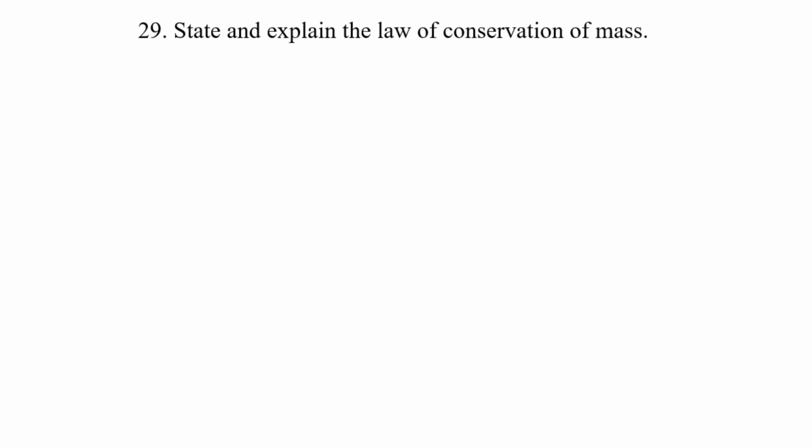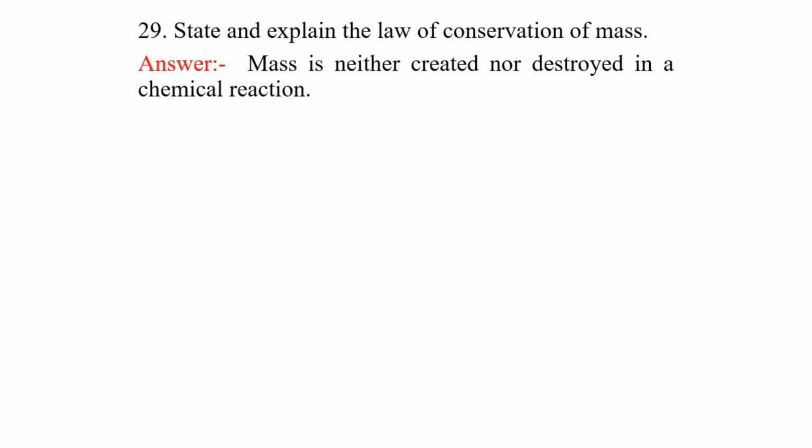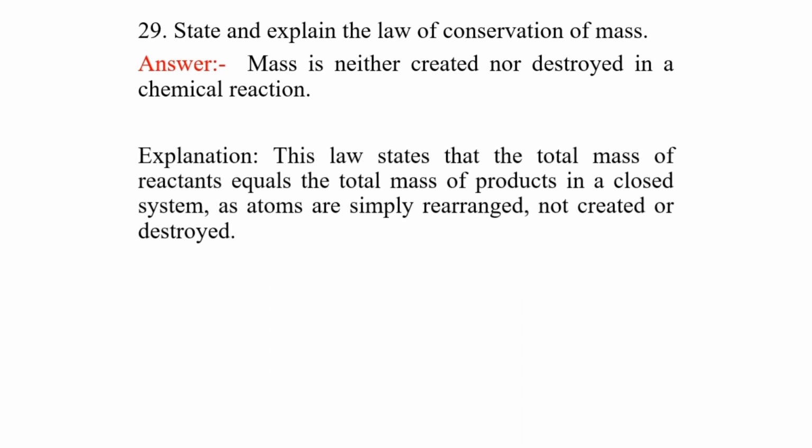Question number 29. State and explain the law of conservation of mass. Mass is neither created nor destroyed in a chemical reaction. This law states that the total mass of reactants equals the total mass of products in a closed system, as atoms are simply rearranged, not created or destroyed.